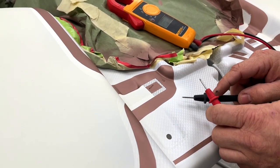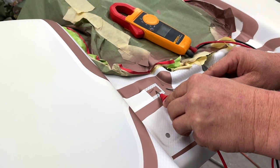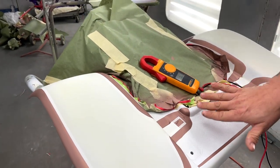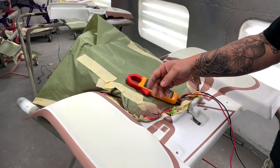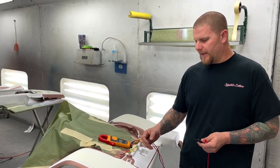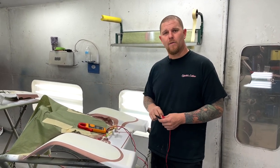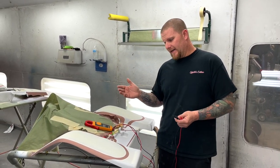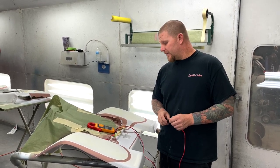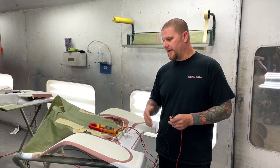You can hear the voltmeter checking ohms and you want to make sure that you have isolation from your first coating to the last. When you spray the top coat if you have any areas that have bled through, it will actually burn the substrate and you have to strip this all the way back off and start over from square one. And at $4.80 a square inch that is not an affordable substrate you want to be redoing.